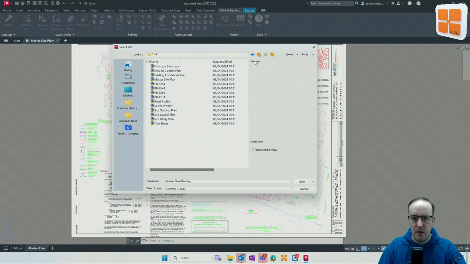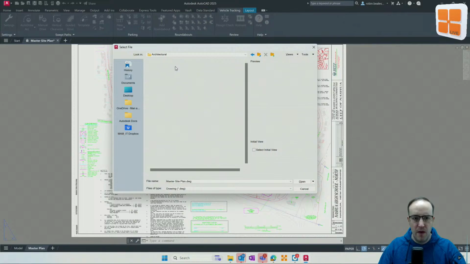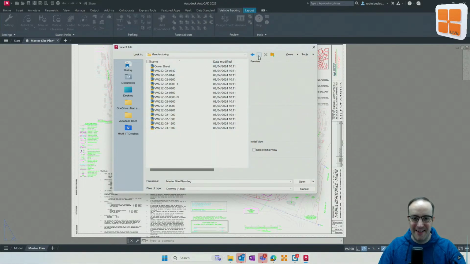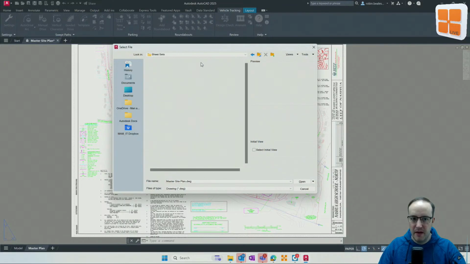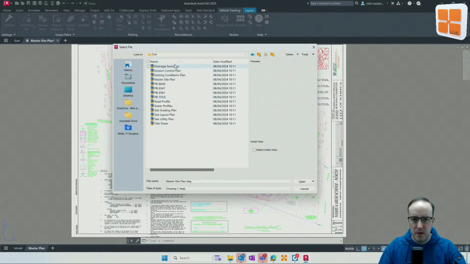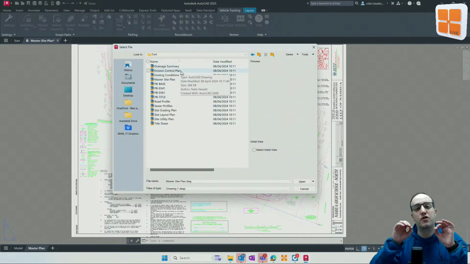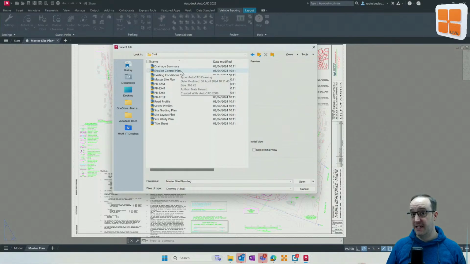Was it the Civil folder? No, I'm telling porkies. Bear with me, I did this yesterday. Let me go ahead and find which one it was. I can't find it now. How mad. I'm sure it was under Sheet Sets. Maybe I'm going crazy. Back a couple. I'm sure it's under Civil. It is under Civil. Scratch the last thing that I said for the past 30 seconds and do what I said first of all. I should have more trust in myself.